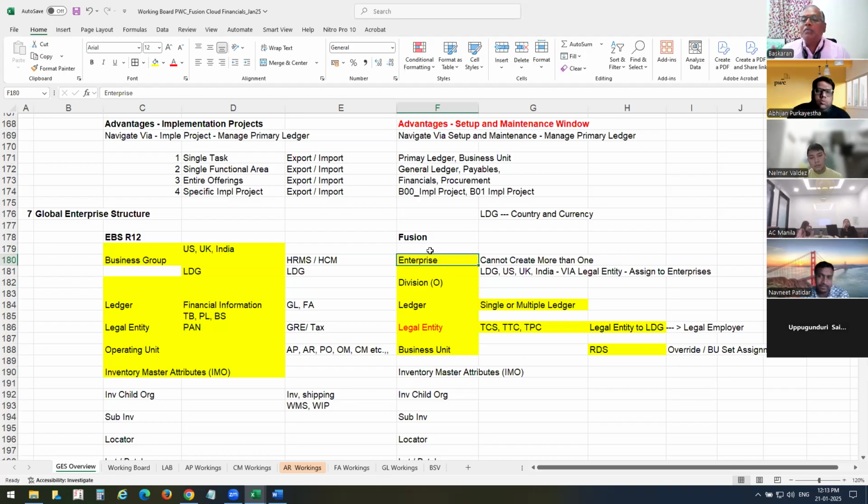At least one. Minimum one, maximum unlimited. Clear? Super. So, what about the ledger? Minimum one ledger is mandatory, more than one is very well possible. Under a ledger, minimum one legal entity is mandatory. If you want to connect that legal entity to the enterprise, that can be done via LDG. Clear?